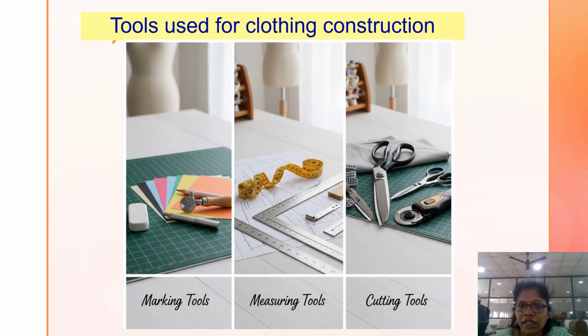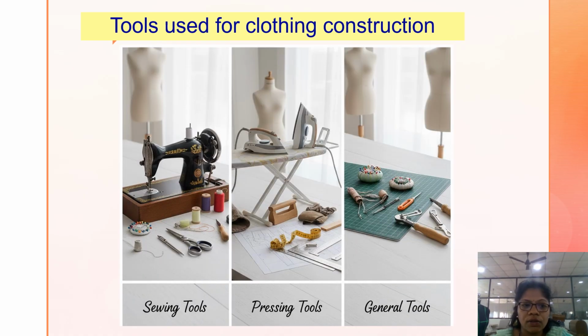The next tools are sewing tools. So what are the sewing tools we require? Generally if we want to sew something we require the needle and sewing aids. What are the sewing aids? The sewing needle is a sewing aid, the thread is a sewing aid, and the sewing machine as well. So these are the sewing tools which help the person for the sewing.